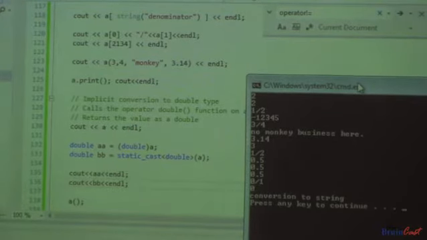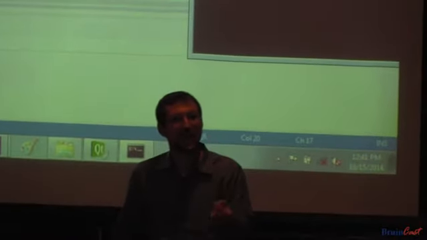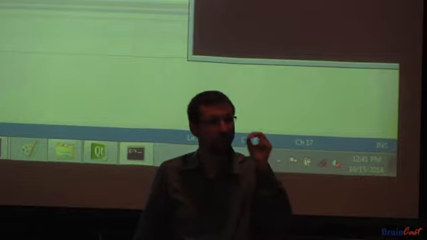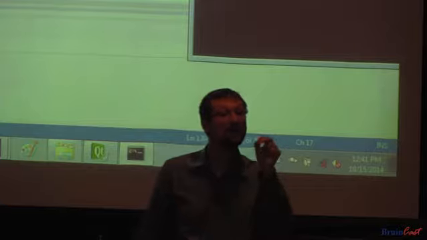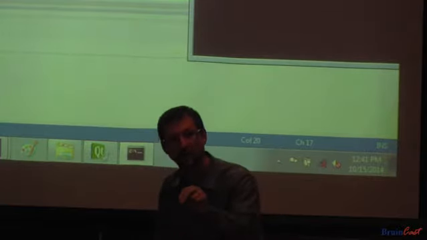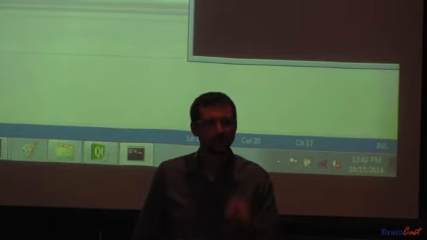Now, the more things that happen automatically, usually the worse off it is. The reason is because everything's all fine and dandy until what happens? Compiler error. Then, if you don't understand why it's making the error, you have no idea what's going on. So it's implicitly converting the A to a data type automatically without your consent, without you telling it, I explicitly want you to convert this value to double. It's saying, I have the ability to convert this to a type that I can use for the cout. Does that make sense?